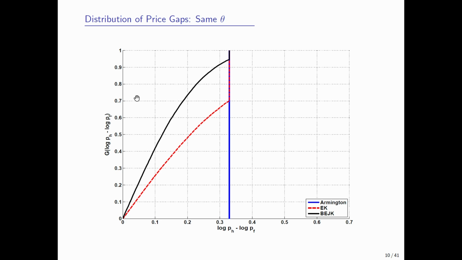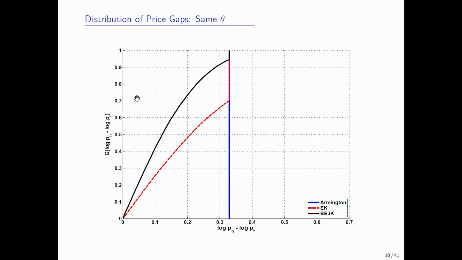Okay, so now let's visualize these things. What I'm showing you here is the distribution of the price differences for each and every model, against the actual draw. So this is just the density. What do we see here? The Armington model just gives me a straight line, that's the blue line here, that exactly corresponds to the trade barrier. So why is that? Remember, the Armington model is a model where there's no extensive margin of trade. So the difference in prices for any imported good is exactly identifying that trade barrier. There's nothing else there, okay?